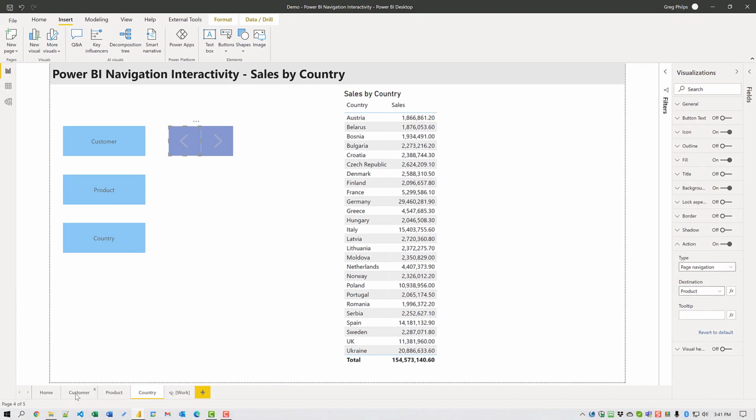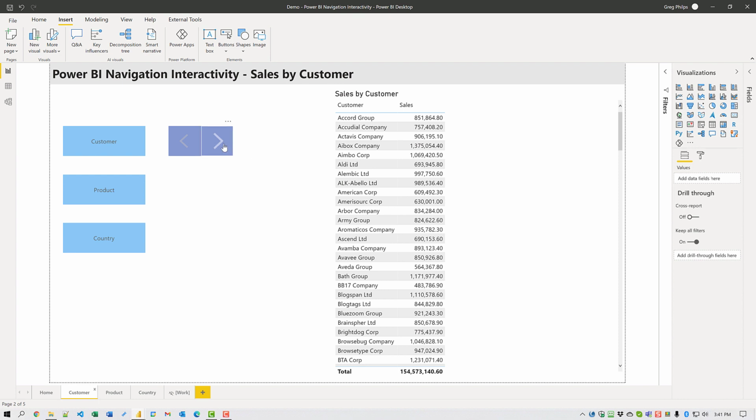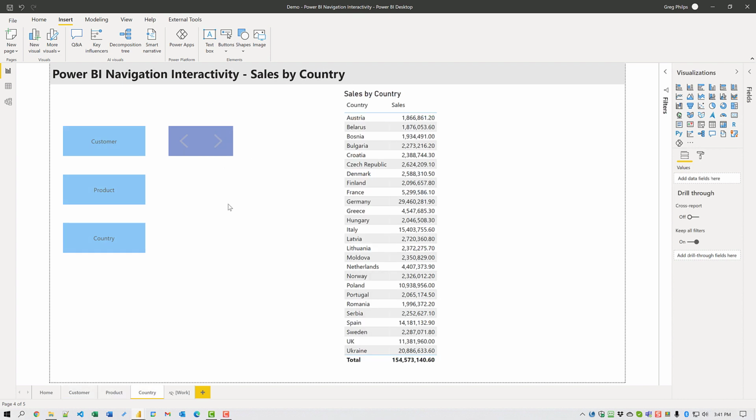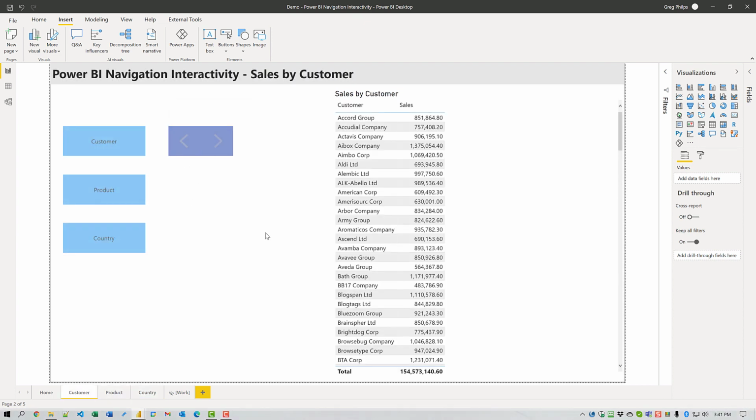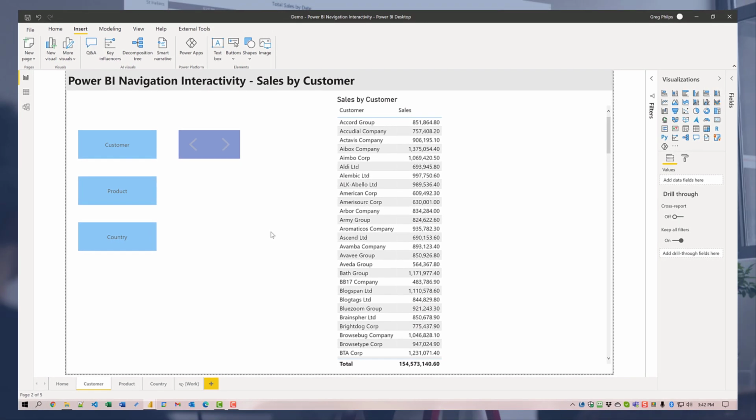So there we have it. We have the buttons that will navigate you forward, and they appear to bounce level. They'll go backwards as well. So there we go. That's the second method. The third method that I have is actually very similar to the first method, only I just use a change of font size and fill transparency change instead of changing the size of the font. So I'm not actually going to do that one. I'm going to just include that in the example that I have, but I won't take up your time with that. So that's all for now.